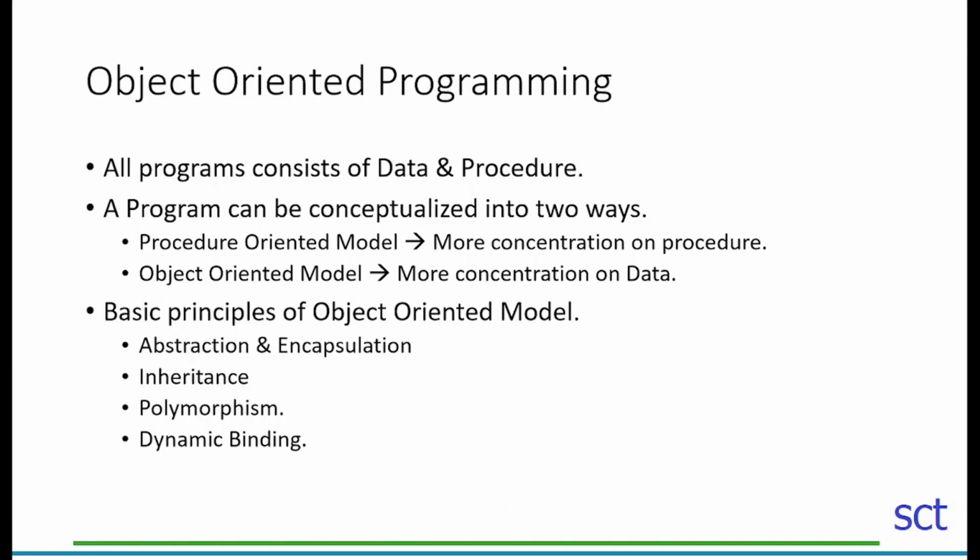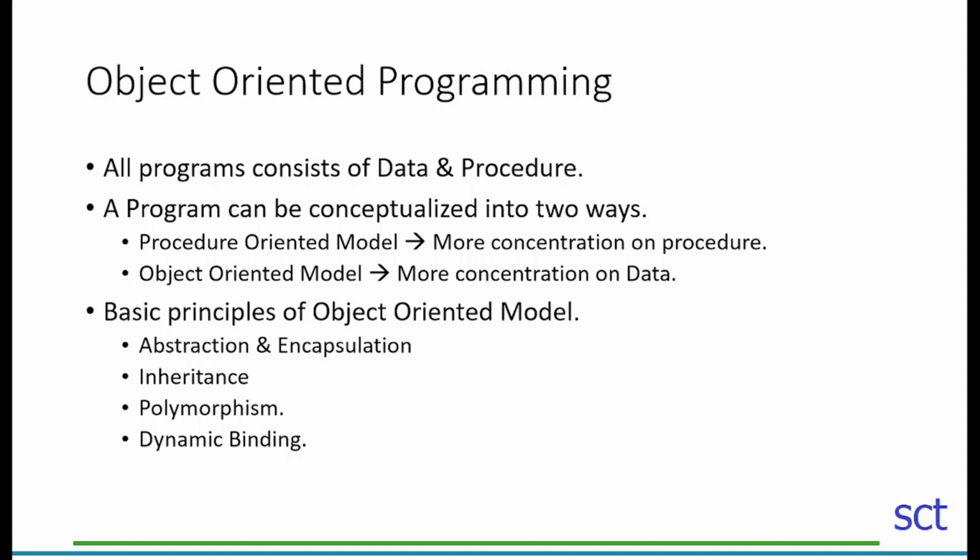Object oriented programming. All the programs which we write in the Java programming language are object oriented, because there will be a minimum of one class written in the Java program. All programs consist of data and procedures combined together. A program can be conceptualized in two ways: procedure oriented programming and object oriented programming. Since Java is object oriented, the concentration will be more on the data.